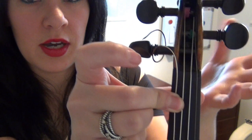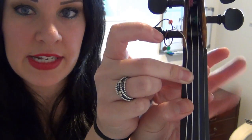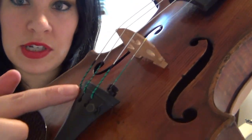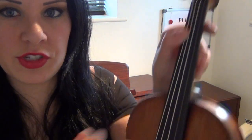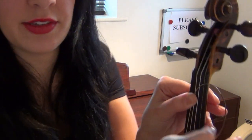This is easier if you've got somebody else to hold the string for you. I'm right-handed, so I hold the string with my left hand thumb. What that does is keep this area all nice and taut. If I let go, all this would become slack and the little ball end would come out. So I pull it all tight and hold it with my left hand thumb — it doesn't have to be tight, just enough so you don't have too much slack.